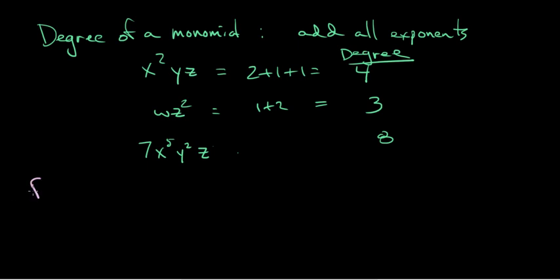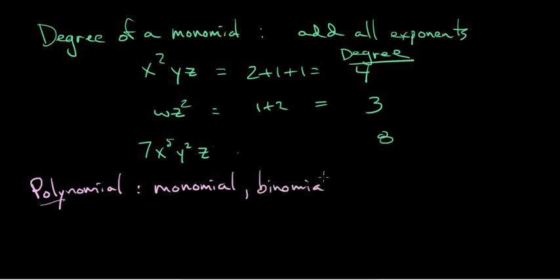And finally, now that we've said all that, let's get to the real thing. What is a polynomial? Well, a polynomial is a monomial. Yes, a monomial is considered, even though poly means many, we still can include monomial in the category of polynomials. A monomial, a binomial, or a trinomial, and etc. Because you keep going up and up and up. It's just that after a trinomial, we don't usually call them, like if it's 4 terms, we don't usually say quadrinomials. It gets too complicated. So that's what a polynomial is.